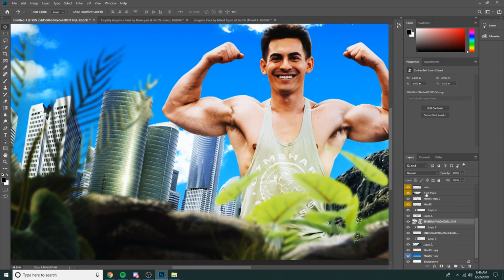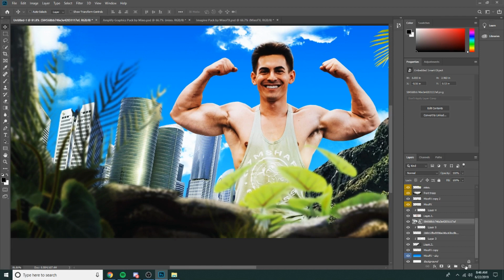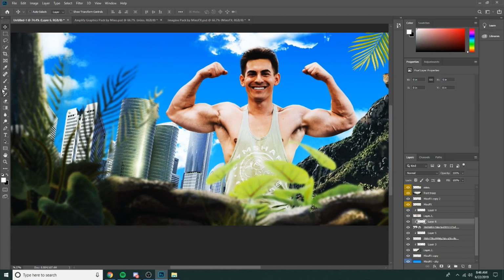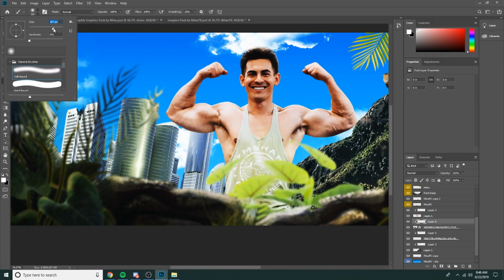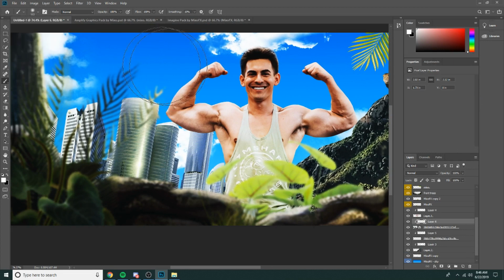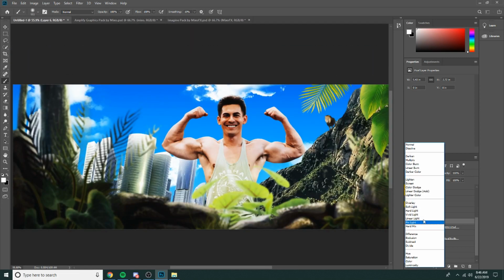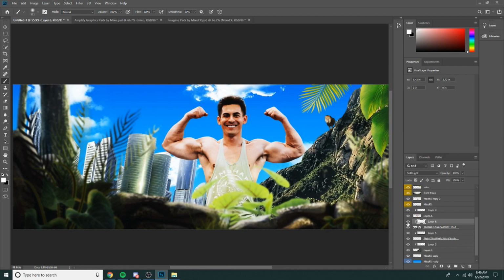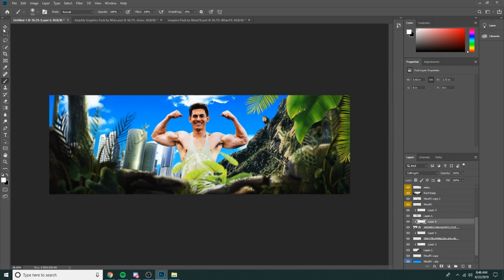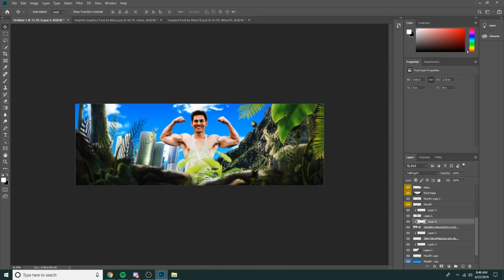Alright, now we're gonna make a new layer, create a clipping mask, add some lighting to it. We're gonna go around it and then start clicking around. Right, like that. Now you make it a soft light. Difference. Makes it more vibrant and everything. See? Alright. Now I'm gonna add some text.